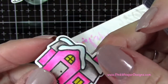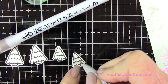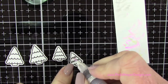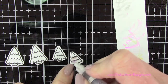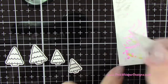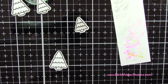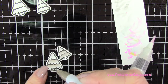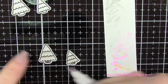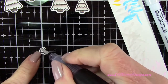I don't know if you can see that, but it looks really cute. Going back to the light gray and mid gray, I'm adding a little shadow just underneath the little sections of the tree, taking my water brush and blending them out. I just want them to look kind of like snowy trees, so I'm not going to add a lot of color — just the grays for shadowing. I went ahead and did that for all of the trees. At the bottom I used dark gray just to do the trunk of the tree, trying to stay in this color palette. And adding a little bit of light gray to the smoke coming from the chimney, then added a little sparkle pen to that as well.